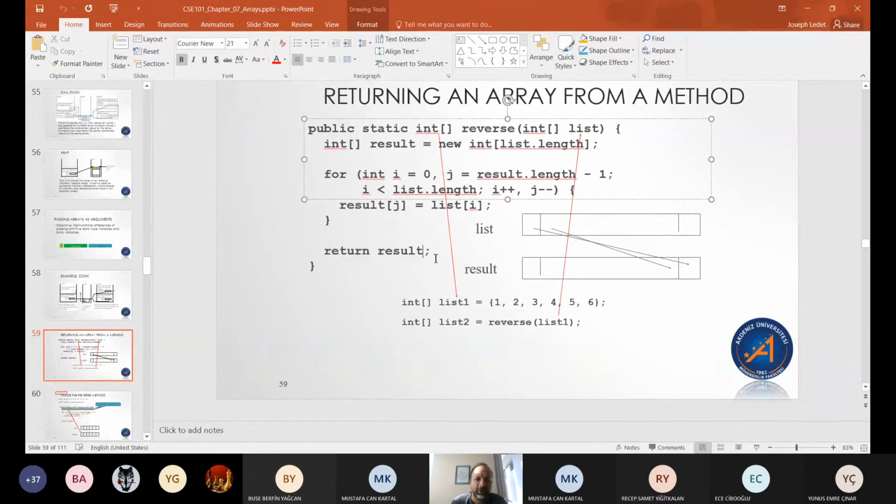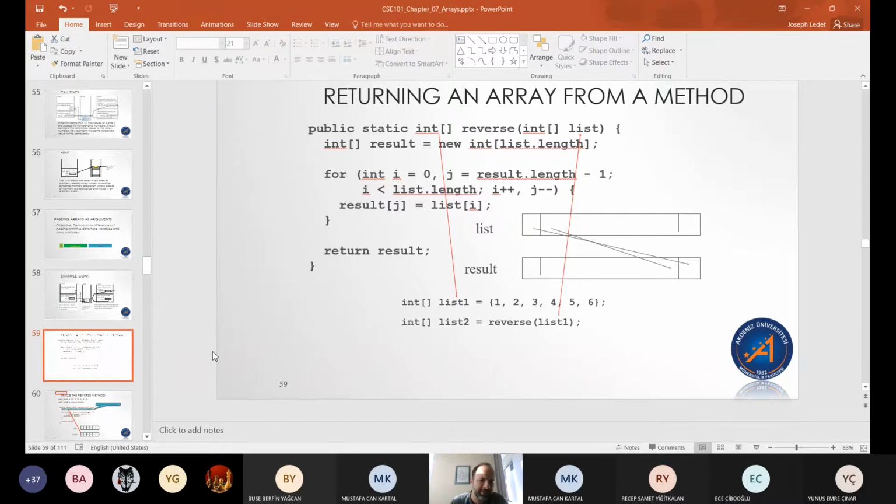Now notice again, we don't use the brackets. Don't put brackets here. Don't put brackets of dot length or 0 or anything, because that would be individual values. What we want to return is that pointer to the actual array itself. We're returning the whole array, okay, after we've reversed it.